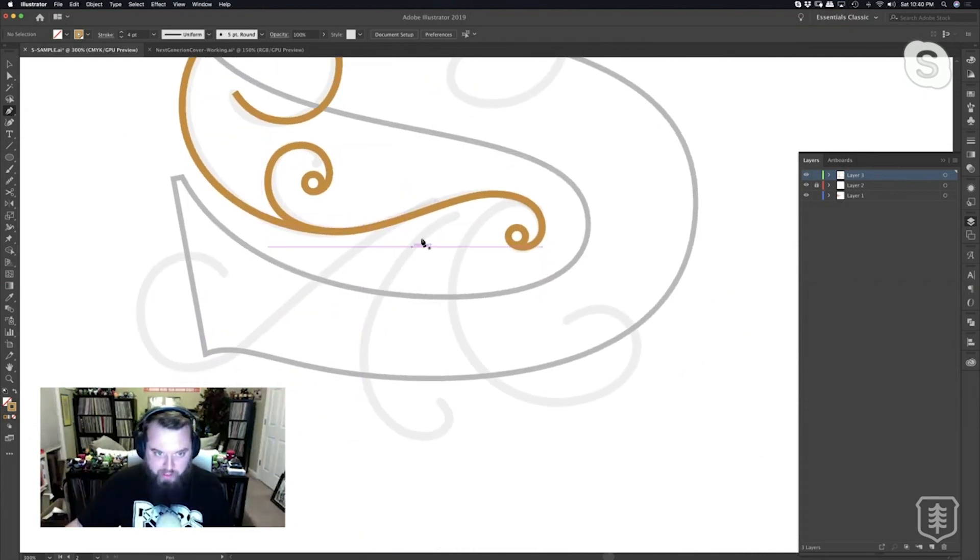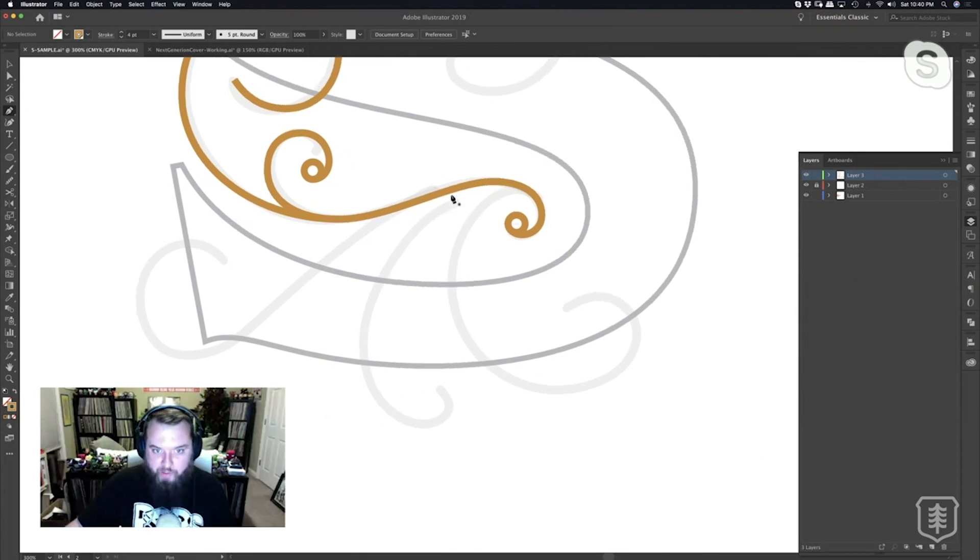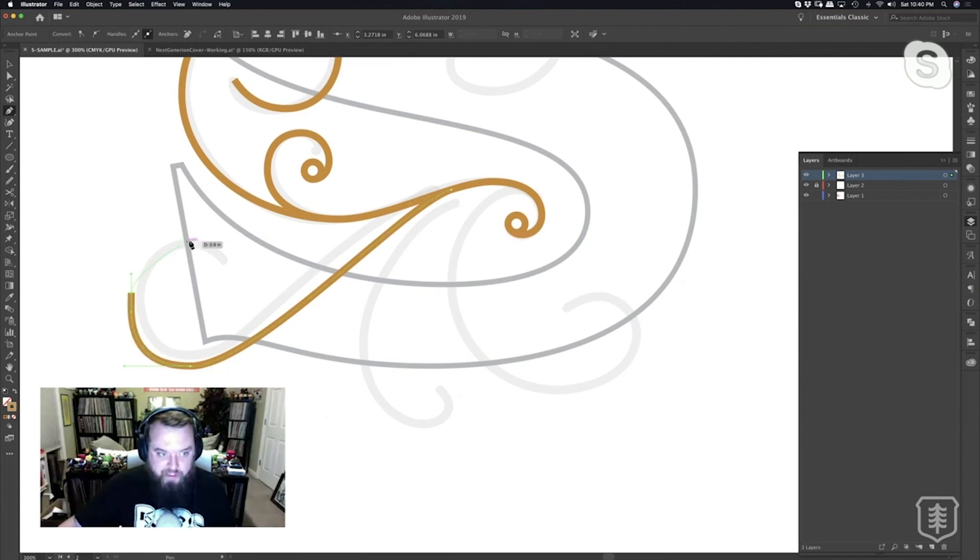I started building in one of these bigger curves over here, and I'm going to build on this one here that cuts down to the bottom of the S. I'm going to break my own rule about 90-degree angles, but when you're joining to a path that's kind of on an angle, the only way that makes sense is to keep it in line with the way that path was already going — like matching the trajectory of that curve, essentially.